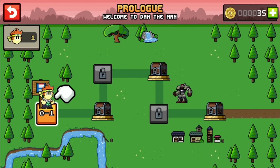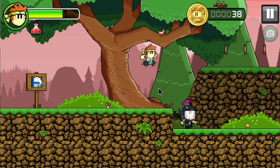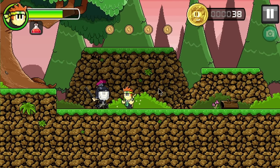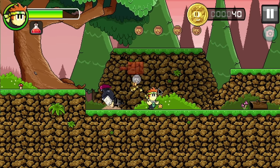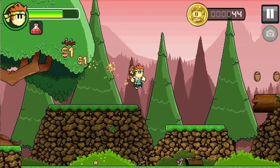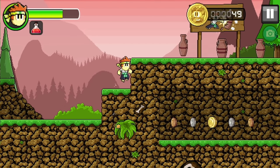Dan the Man must change screen resolution because it cuts out my screen capture. I actually got right to the end of all the games and I'm having to do it all over again — but it doesn't matter because I quite enjoy playing games. This is a 2D platforming game in the sort of Mario style and it plays really well. It's really, really responsive.